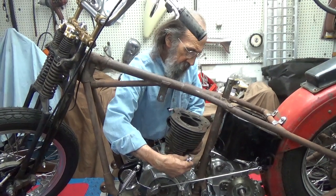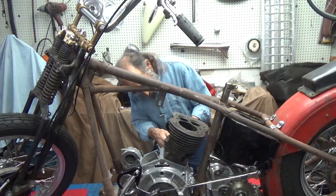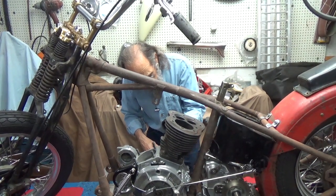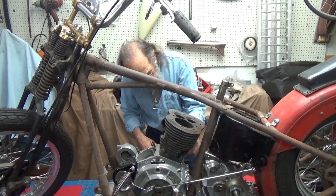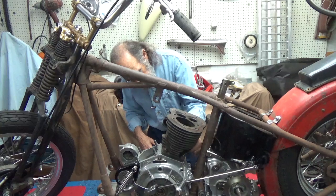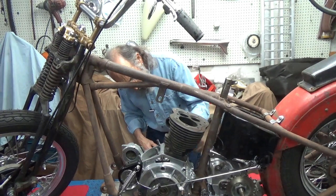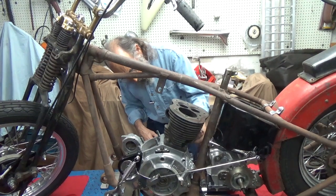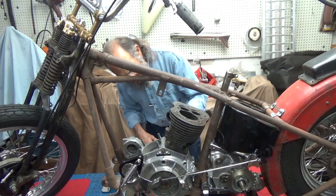I did actually ride it for a short while about 30 years ago. So there's the rear cylinder. We'll get the front cylinder and the heads on and see what it looks like. I had the cases, the cam cover, and the heads polished years ago, then I put it away. Now I'm going to have to brighten it up again by hand. I know there's a lot of guys out there that would rather build rat bikes or bare metal bikes — that's fine, whatever you like. It's not what I build. I like things polished, I like nice paint. Not a lot of chrome — I really enjoy polished aluminum.